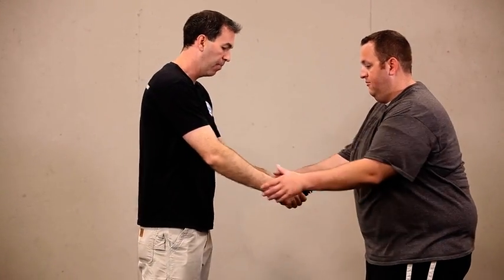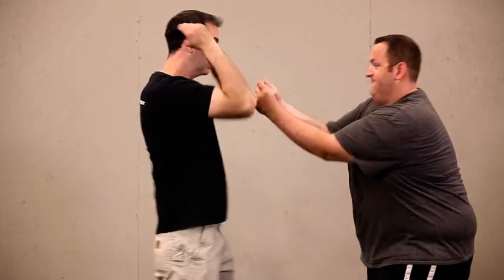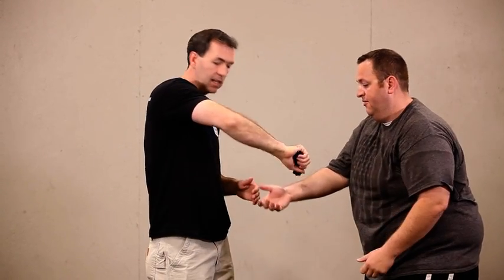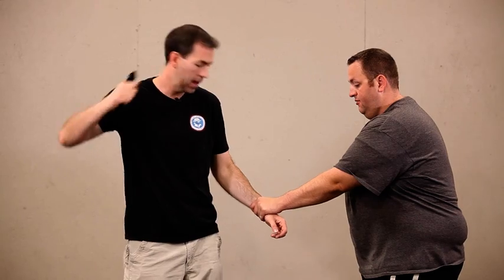So however they do a wrist grab, step in, I mean, two-handed, doesn't matter to me. I can easily do this, slash, slash. Or if he's two-handed on both hands, I can dig in here, he'll let go, I can dig in here. I can use any of the points to get out of there. So we know that if somebody's walking through the Walmart parking lot late at night or a nurse, a lot of times these guys will pop out, try and grab you, try and take you away. If you have this, no matter what hand, you can sink it in there, push hard, get yourself to safety.